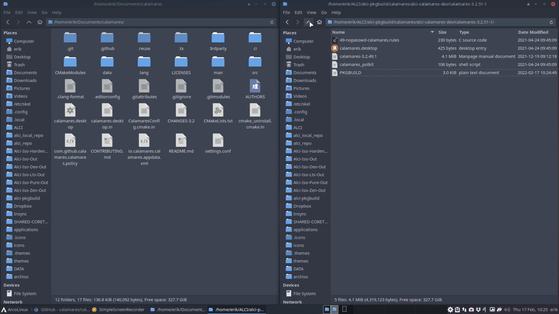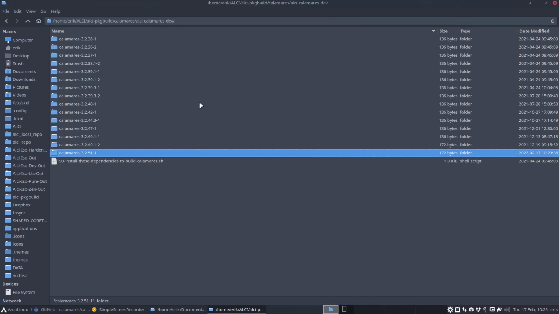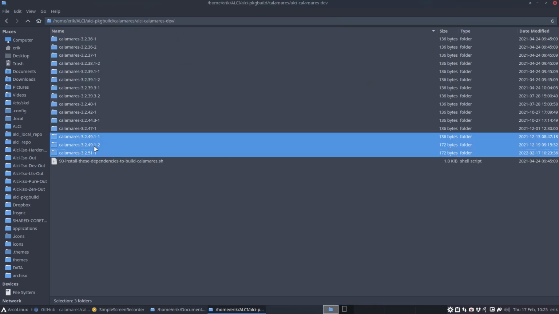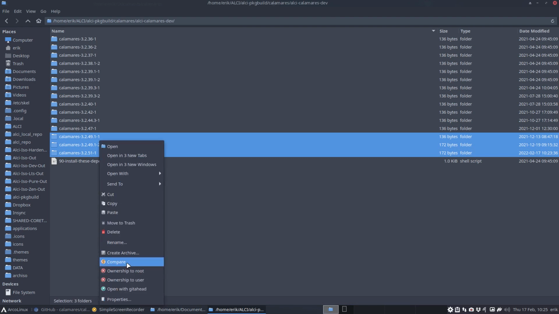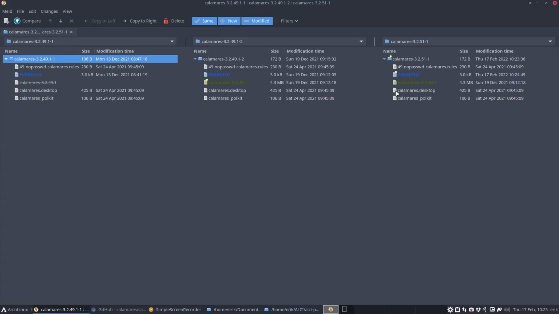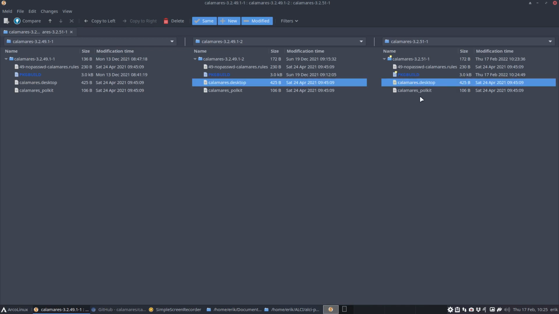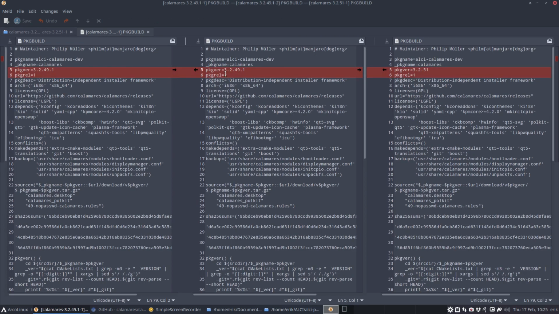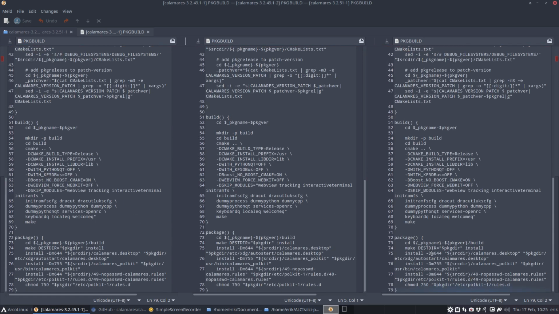Now before I go building and all that, let's see 3 versions back and compare. This thing here, what is that thing doing there? That's just a leftover from previous builds. Don't want to see the same. This is the difference. The only difference is numbering up till now, right?